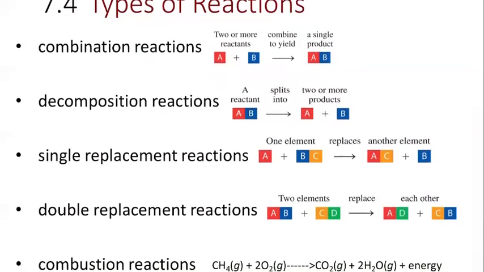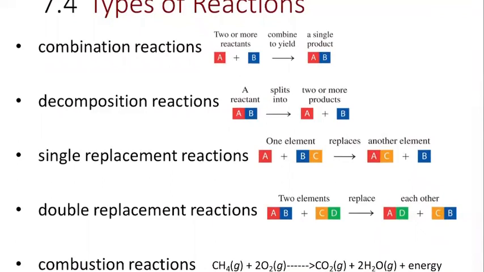Then we have the replacement reactions. And as you can see, we have either a single replacement or a double replacement reaction. In the case of a single replacement reaction, and as you can see here, the letters are just giving you, these are going to be the molecules. They're just letter symbols for the molecules. In a single replacement reaction, let's say that you have molecule A and you have compound B and C. The reason why it's called a single replacement is because compound A is going to replace one of the portions of compound B and C, and that's why it's replacing B in the original compound.